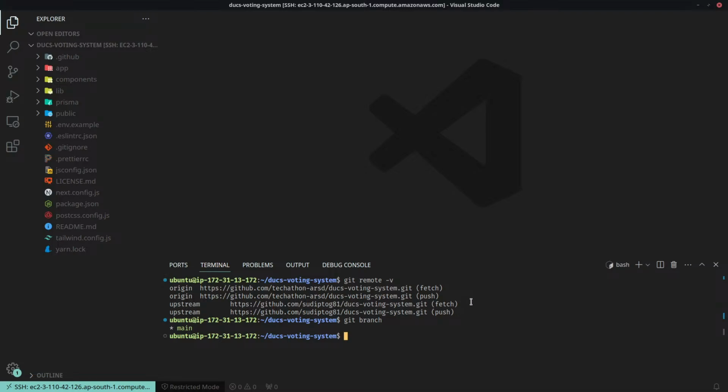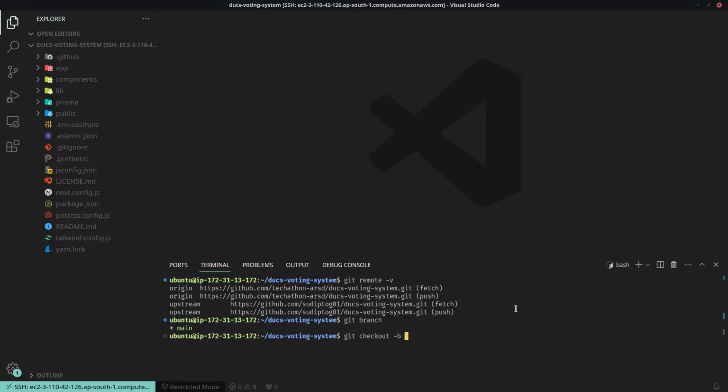It is usually recommended not to touch this main. Why? Because if you make some changes to main, and then propose these changes to main directly to the owner of this particular project, they might say, okay, wait, a lot of things are happening. I might want to test it out on a separate branch. I want to keep my main very secure and very stable because people might be downloading from it. So that is why it is usually encouraged to use some other branch name. So I'm using this git checkout -b.